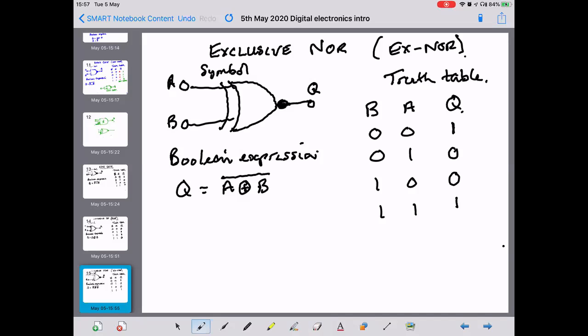Good. Right. So they are the basic logic gates that you can come across in logic circuits. Then you can use them together in what's called combinational logic to handle more complex functions. So we'll take a look at something like that now.